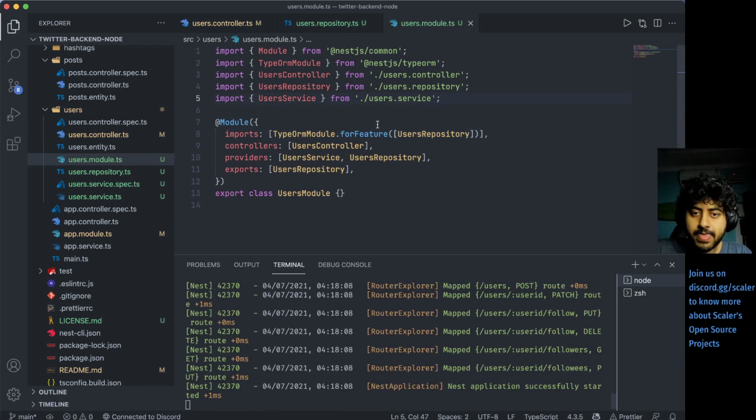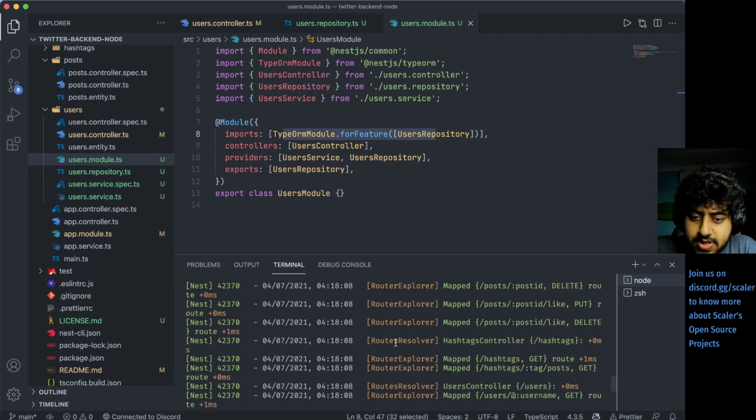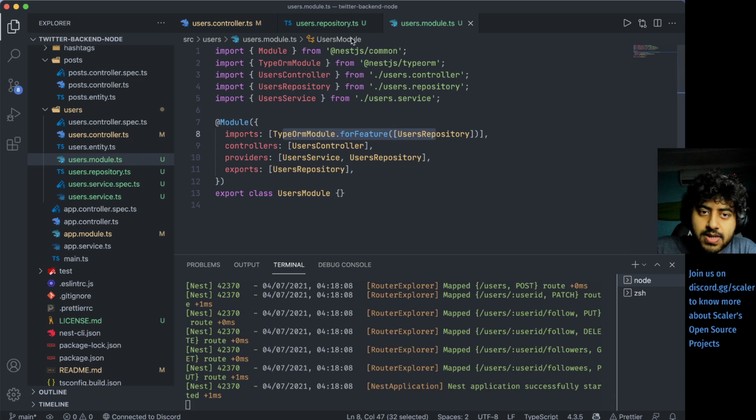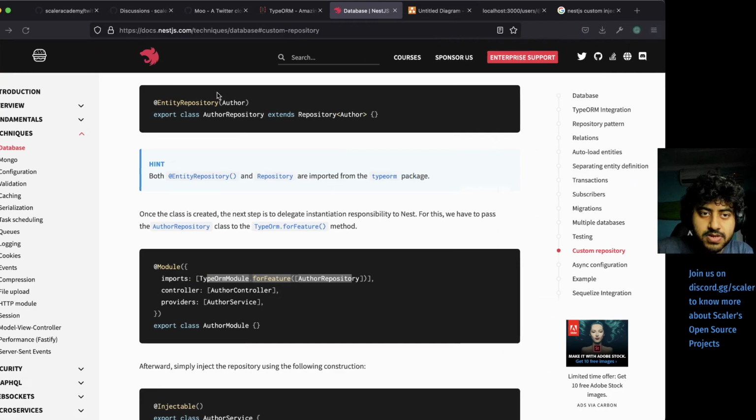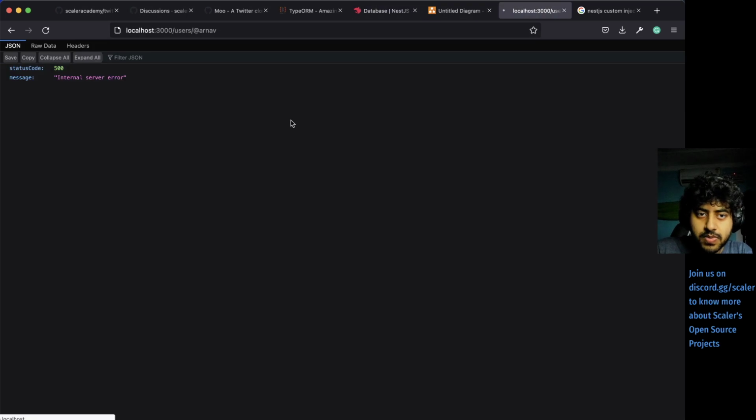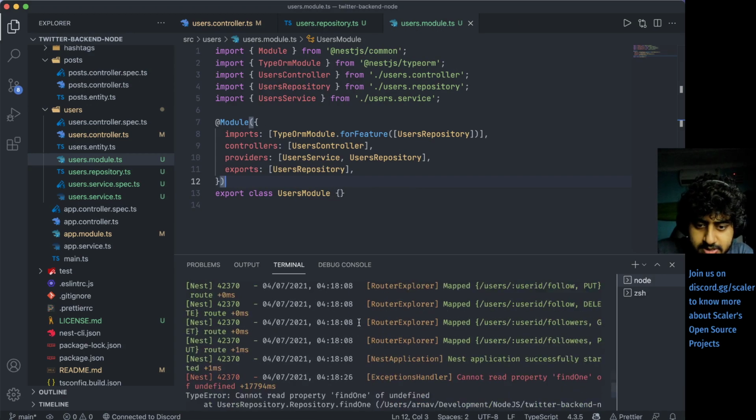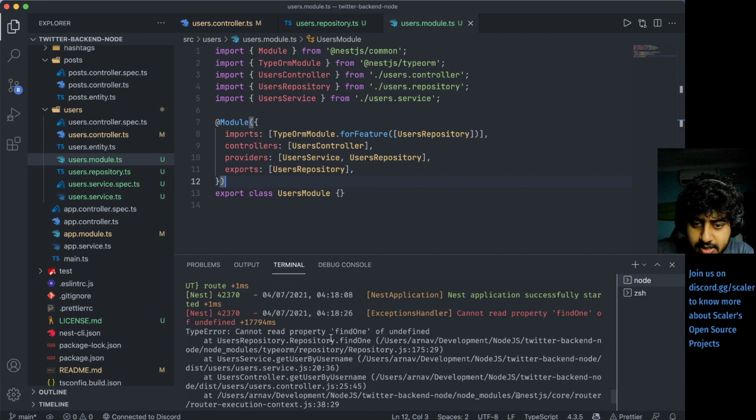So we have to generate the user repository using dependency injection like this. A lot of steps actually, but it does one important thing. We don't have to manually create the repository in our code anywhere then. Now this is done. Let me just try to hit this again and see what we get. Did we still get an injection problem? Seems we're still getting an injection problem.